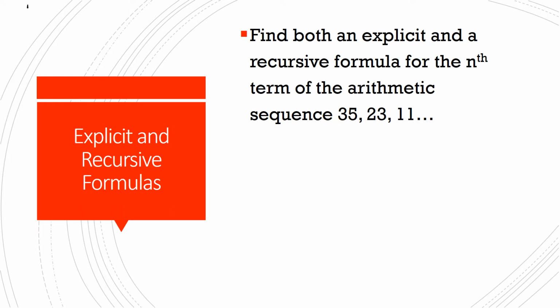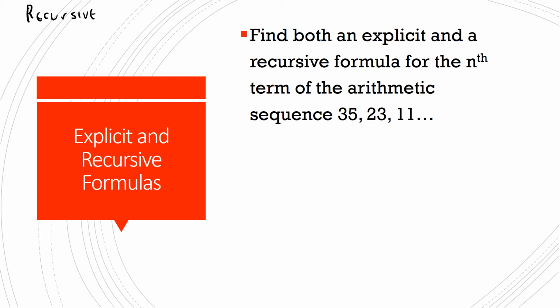And let's start with a recursive formula. Now, we would use a recursive formula to help us find sequential terms of a sequence. In other words, if we started with the first term, we solve for that, and then we plug that into the formula and find the second term, and then the third term, and so on and so forth.